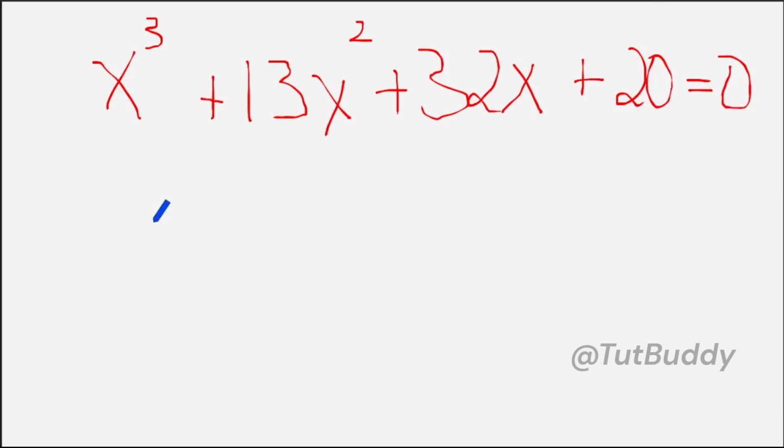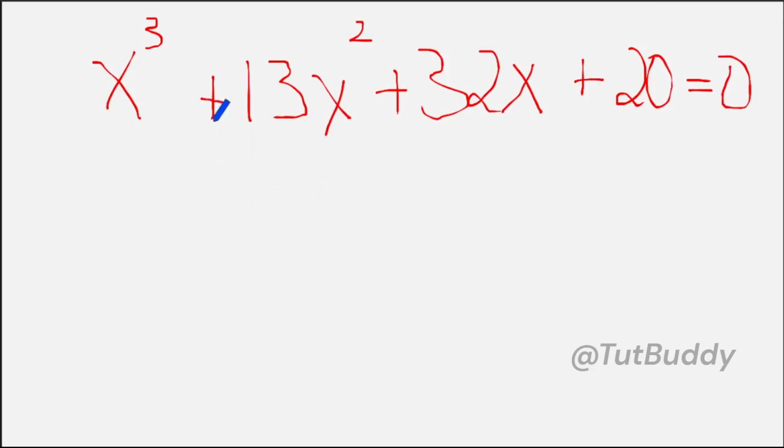While solving a cubic equation, the first step is factorization. See, it's cubic, so you will get 3 solutions to it. In quadratic, we get 2 solutions for x. So in cubic, you should get 3 solutions for x. For the first solution, what we will do is try to figure out a number.